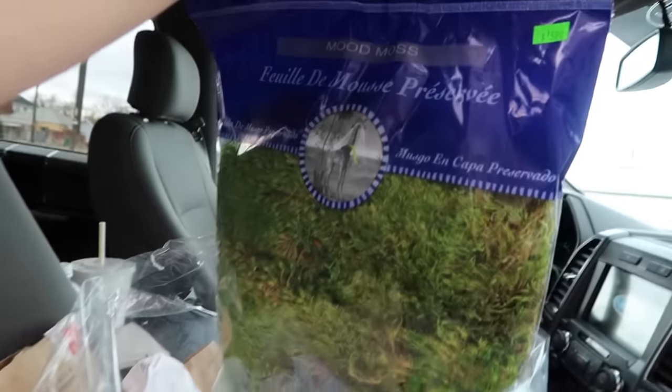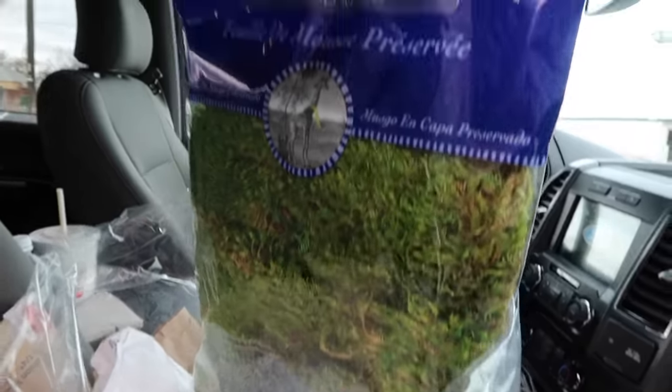We've got our goodies, so now we're heading back home. I've got the hellebores and some mood moss to put around the outside of the pots. The breeze has picked up a little bit — it's a little bit chillier out right now. We made it back home and got Benjamin inside, fed, and all cozy. Aaron's rocking him right now so I can finish my project.